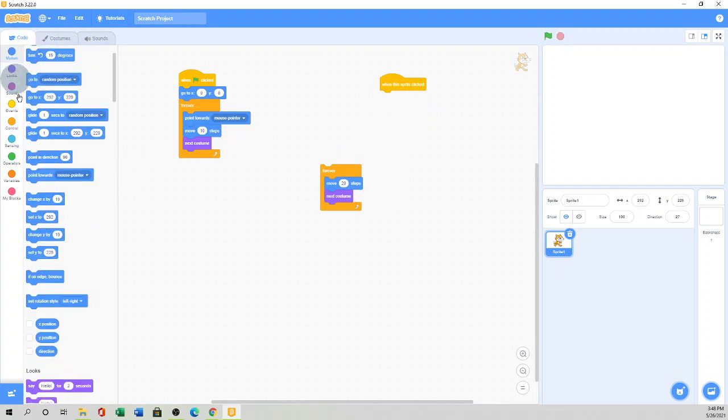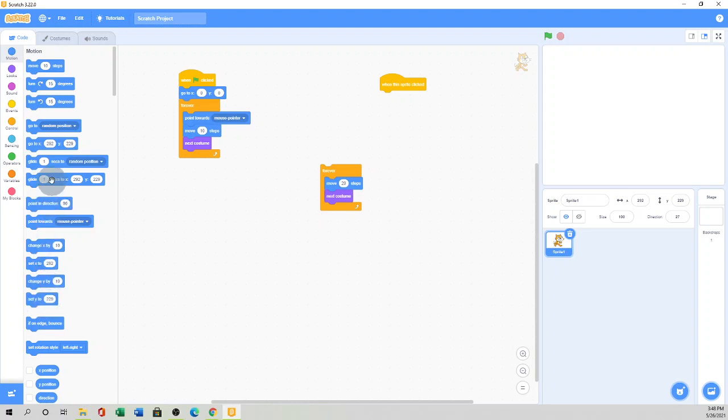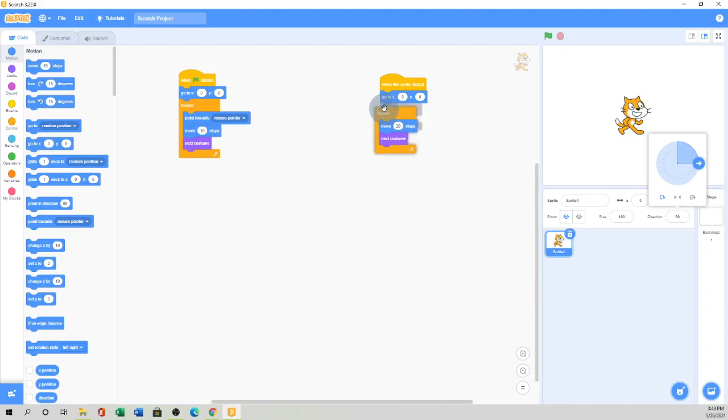How we can get this cat to come to my position is, we can use set position. Now the cat is way out of the stage, so we want to move that cat to the center position. Now I want to turn it. See, the direction is 27, I want her direction to be 90 degrees. So now I want to move back and forth, so we'll do this one. But if it reaches the edge of the screen, what will happen?